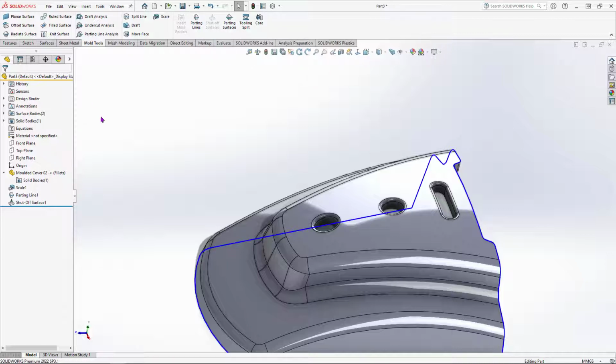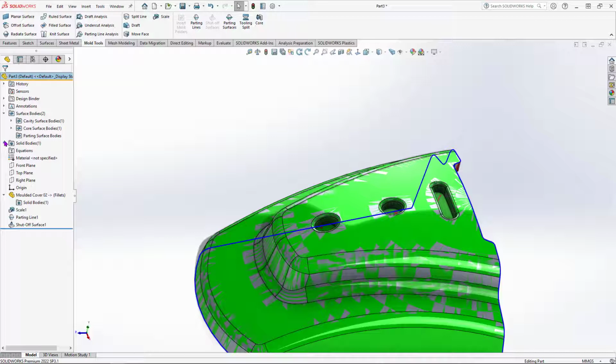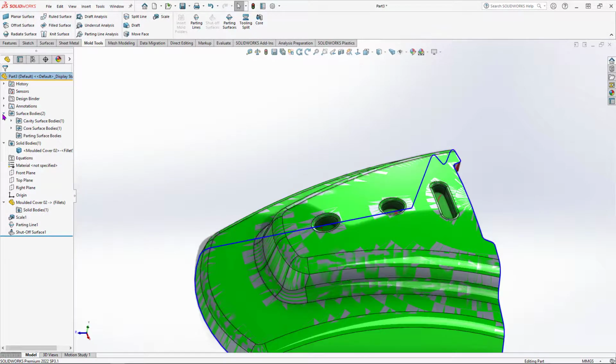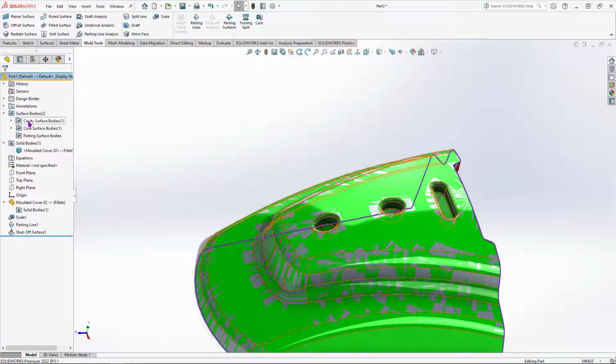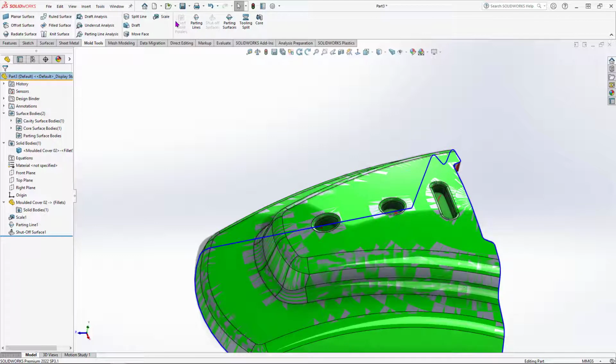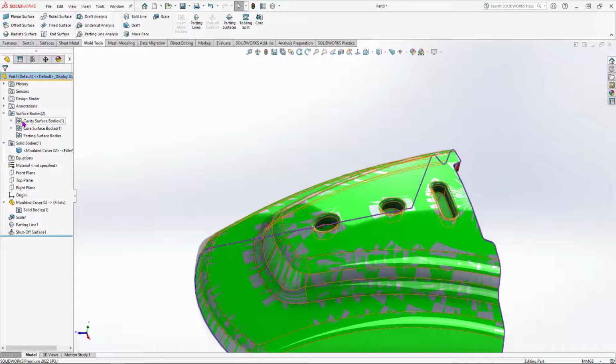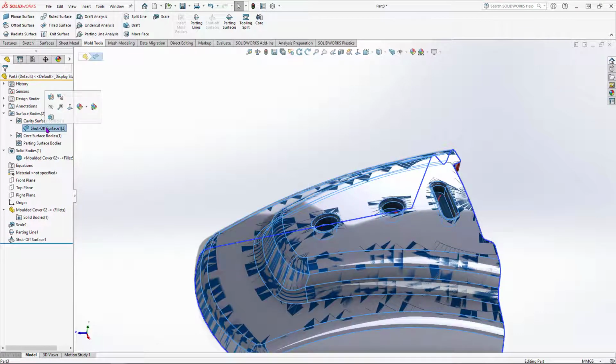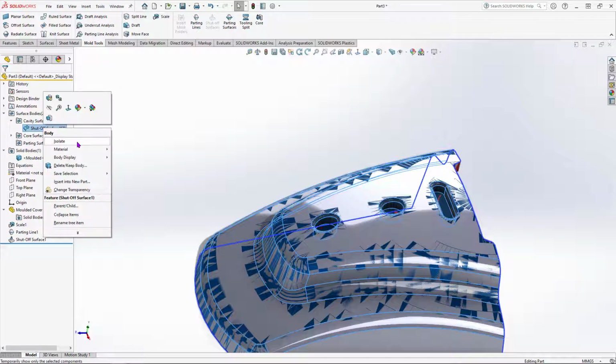Just before we do that, back near the start when we clicked on Insert Mold Folders, what that did for us is it allowed us to more easily track what things we've created and where they're stored. So I've opened up the Surface Bodies folder, and within the Surface Bodies folder, when we clicked Insert Mold Folders, it inserts some subfolders inside there. One is for cavity surface bodies, so if we have a look in there, the shut-off surfaces live in there. If you just want to view the shut-off surfaces, you can right-click and say Isolate.